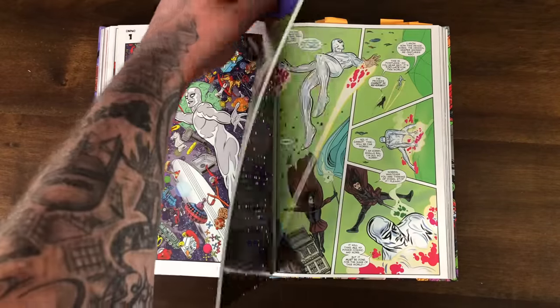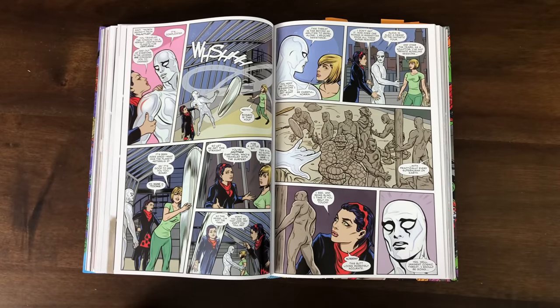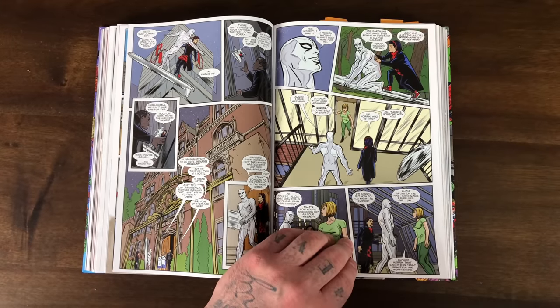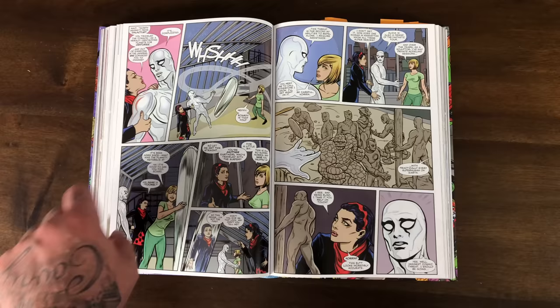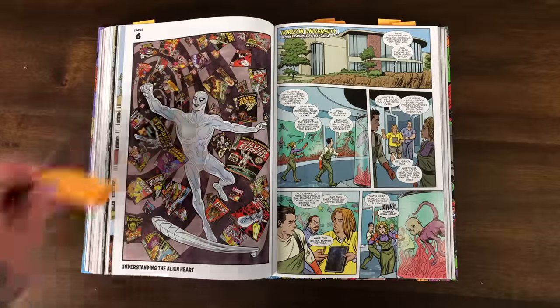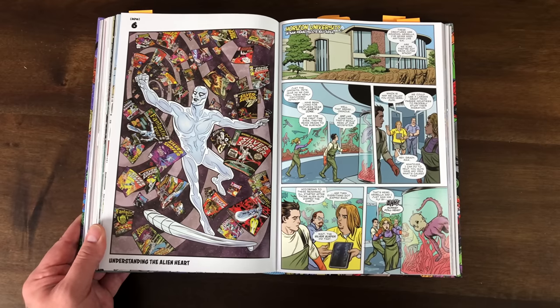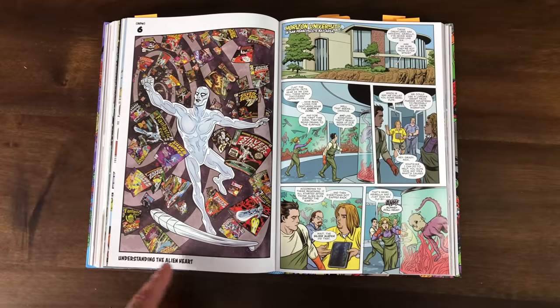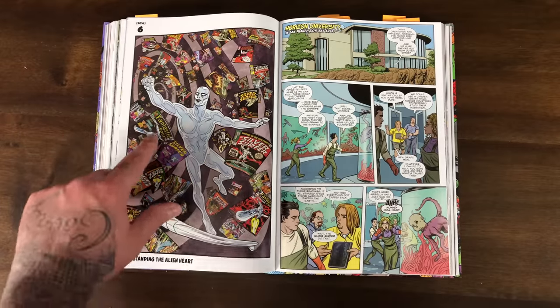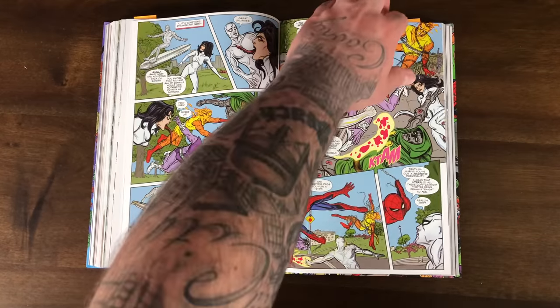Some of the covers are really great. There's a scene where Surfer goes to find Alicia — from the Fantastic Four — for a universe-saving reason, but Dawn makes this whole jealous girlfriend thing out of it, which was really like... we're trying to save the universe here. I really like this cover — they actually did an issue prior where they have classic covers photoshopped in. I'm a big fan of those Silver Age books, so I thought that was really cool — classic covers like FF 48, Silver Surfer 4, Silver Surfer 1, FF 50.